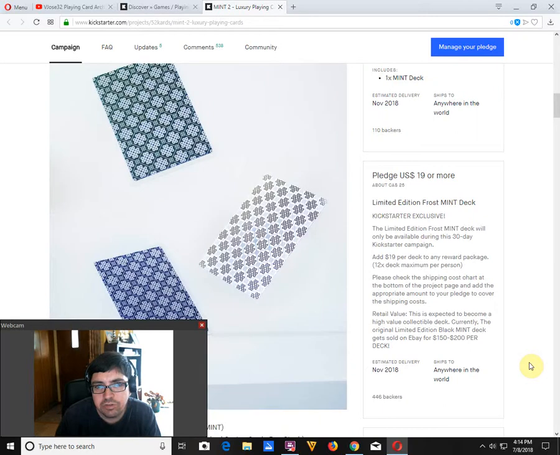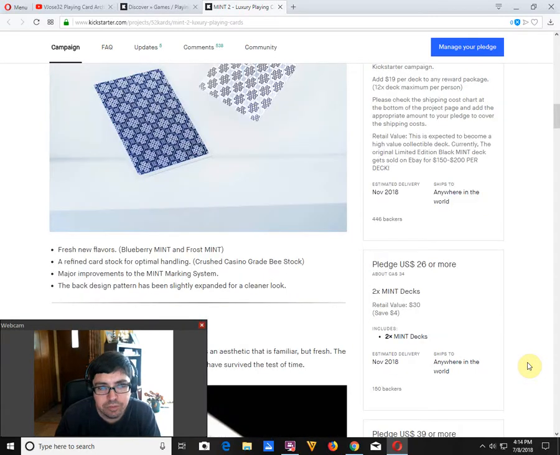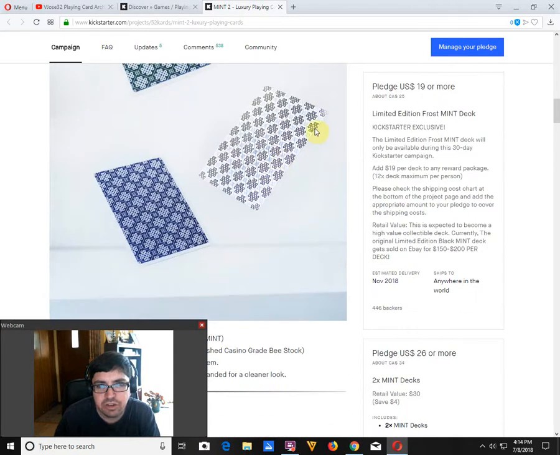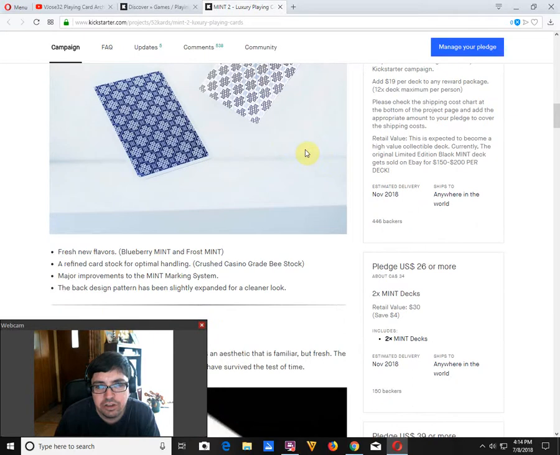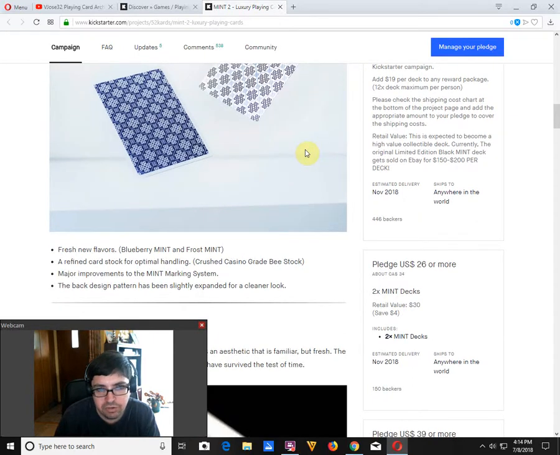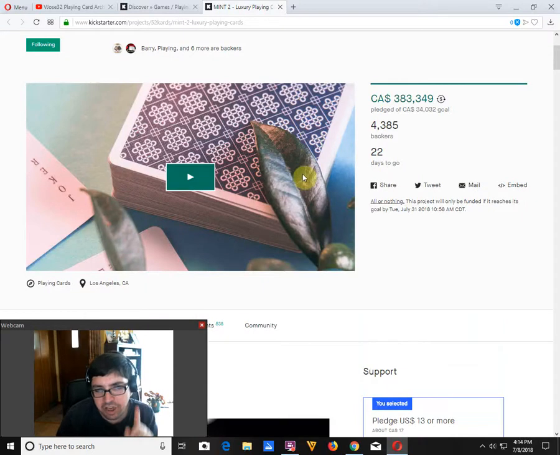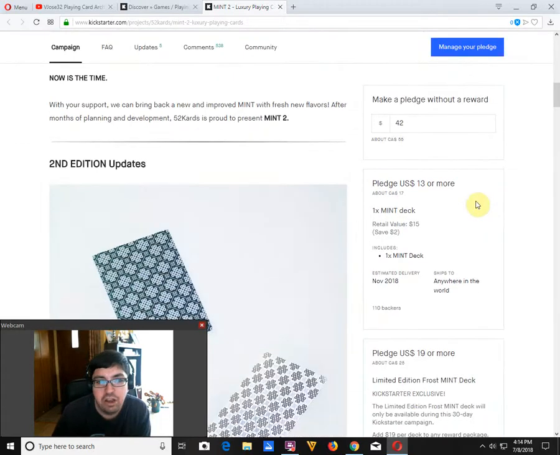There you go. There's three decks: blueberry mint in blue, nice blue; cucumber mint in a green; and then this other one, which is kind of a dark blue and a light blue. Yes, it is a frost mint, which is supposed to be limited, but if you got 4,000 backers and each one adds at least one on, that's 4,000 decks. And I'm wagering that some are adding on the max 12 decks, probably more than a few, and others are getting no, six or two or whatever. So there's gonna be like 10,000 of those, I would have to guess. So it's not exactly limited.